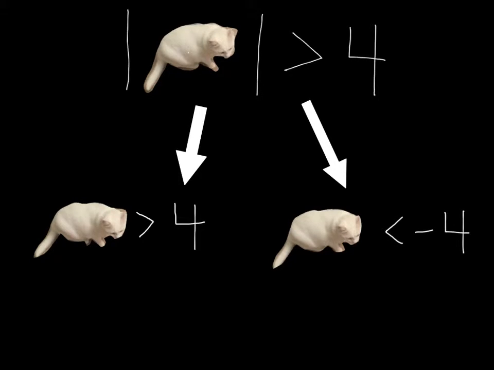When you have an absolute value inequality, like the one shown above, you need to split it up into two separate inequalities to represent the positive and the negative. My cat Snowbelle represents all of the numbers that could possibly be in the absolute value sign. To make the positive inequality, just simply take the absolute value sign off, and to make your negative inequality, do the exact same thing except reverse the inequality sign and make the term on the right the opposite sign.